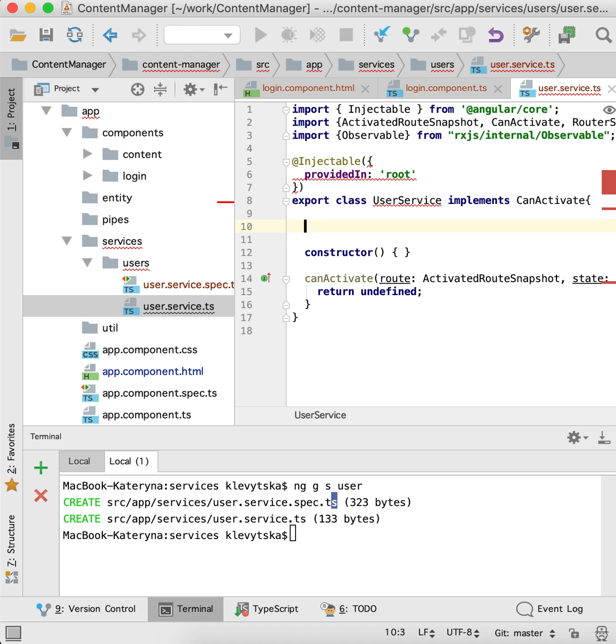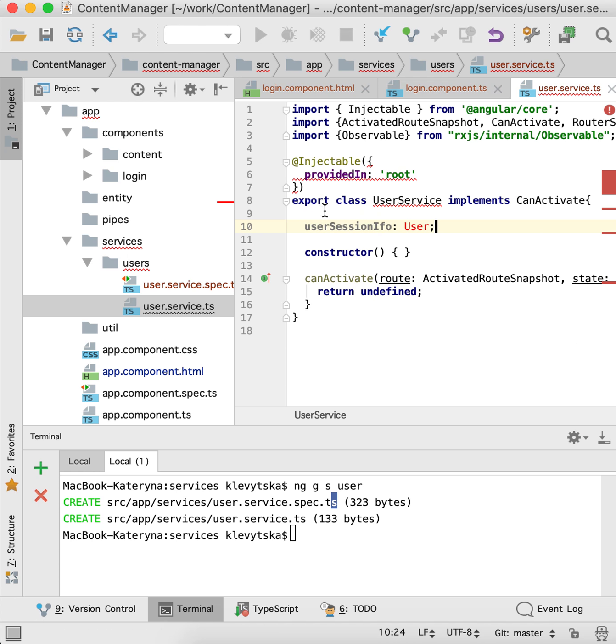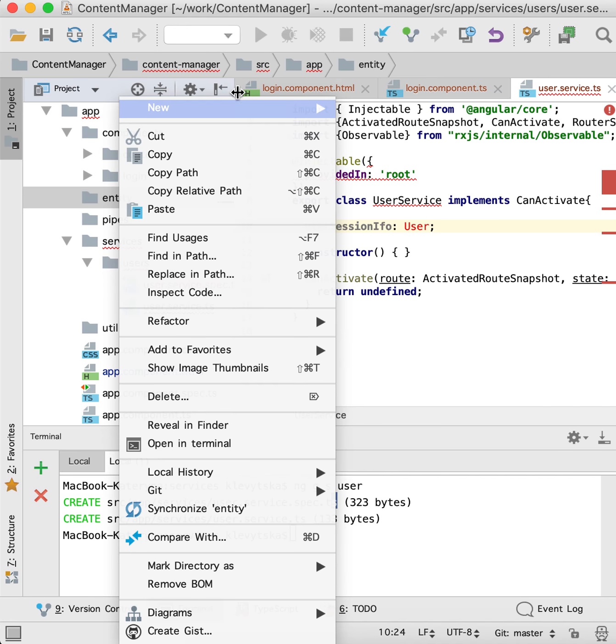For this, first of all, I will declare variable user session info. Let's create entity user.